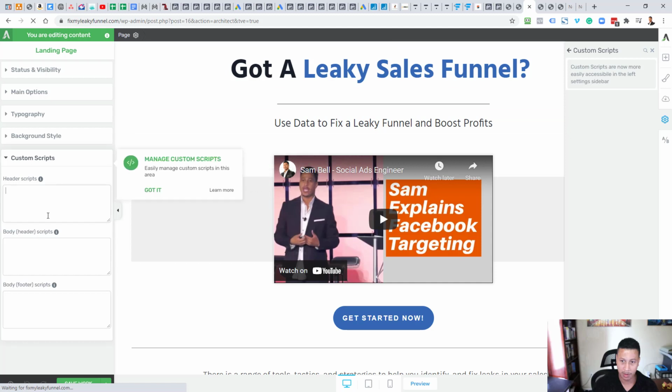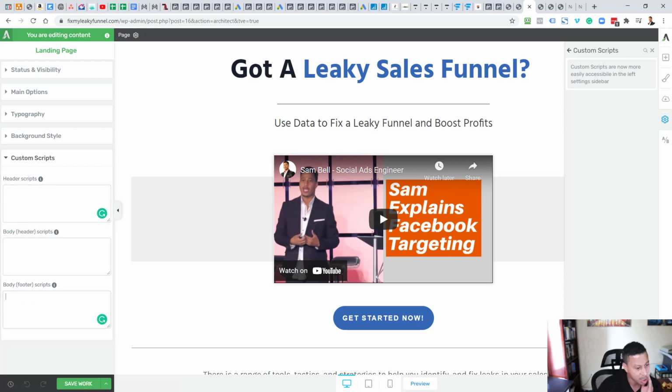All right, and you can see here where I can add the additional scripts. I'm just going to put it right here in the body. And all it is is just a little piece of code. Put it right here towards the footer.